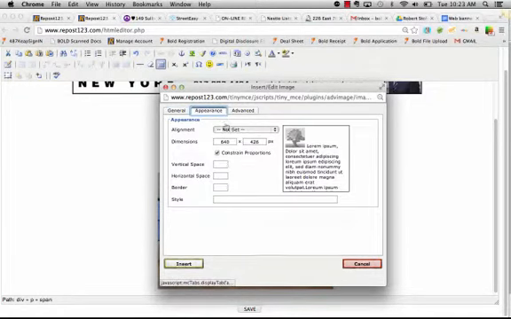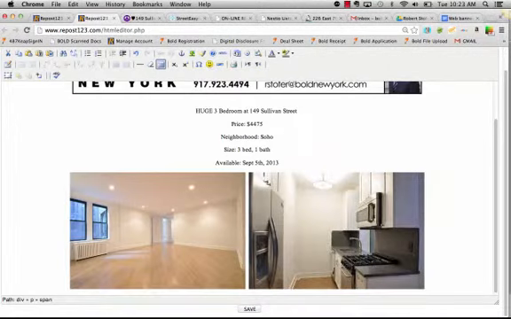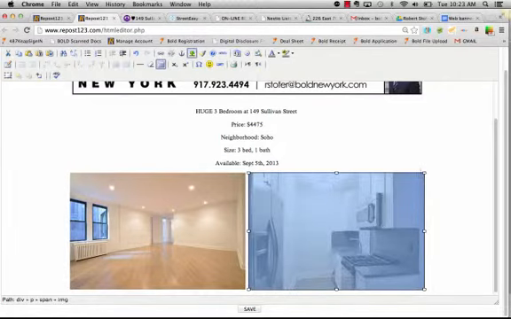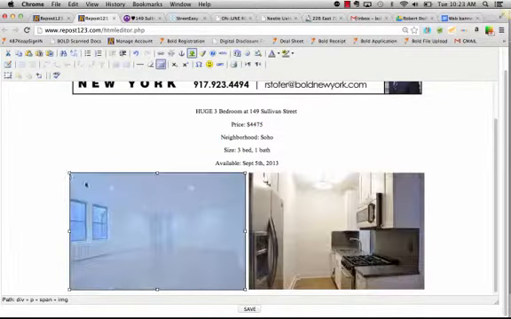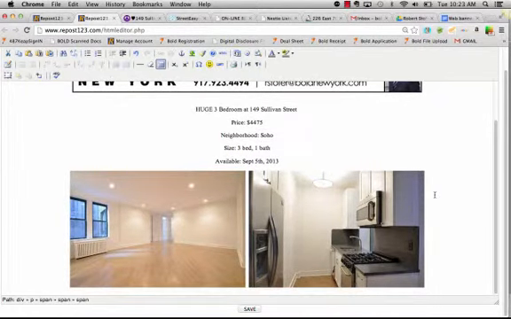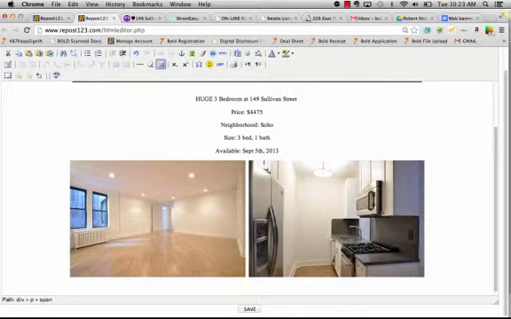The appearance I'm going to adjust right here from this screen so that I know that both of my photos are the same size, and I'm going to insert that here. You'll see this photo go directly next to the one that I've created, and you can adjust the size of the photo here by pulling in and out on these arrows if you'd like to make the photos larger on the fly. I just happen to do it while I'm uploading the photos so that I don't have to do much adjusting afterwards. So we'll hit the space bar, return down, and the cursor is going to move below these pictures.